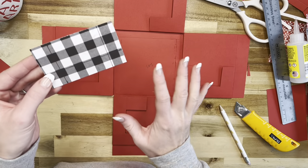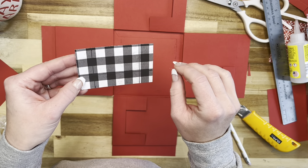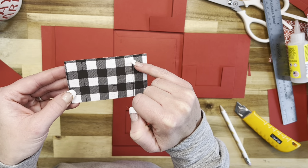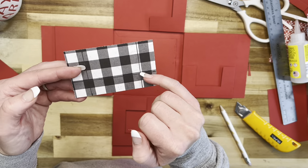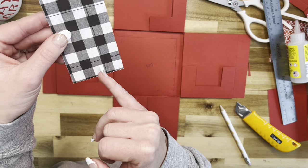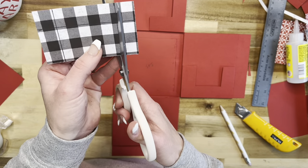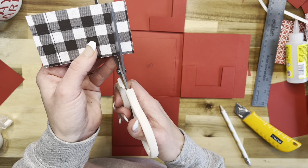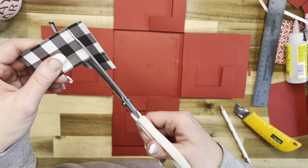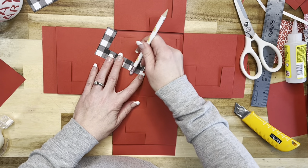For the peekaboo pockets I'm going to show you how to mat these. You need a piece of patterned paper that's two and a quarter by three and three quarters. Mark in three quarters of an inch on the three and three quarters side, and three quarters of an inch on the other side. Do the same thing at the bottom - three quarters and three quarters - then mark up from the bottom three quarters and three quarters. Connect all of those tick marks with a ruler and a pencil, then cut out that section. You're more than welcome to use a craft knife but I didn't feel it was necessary.